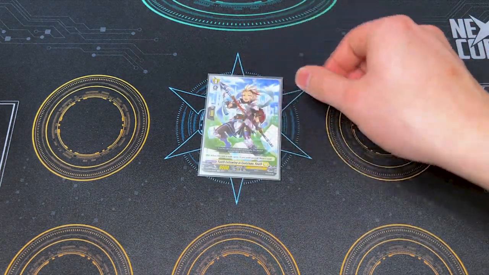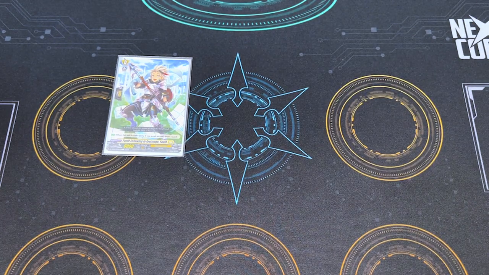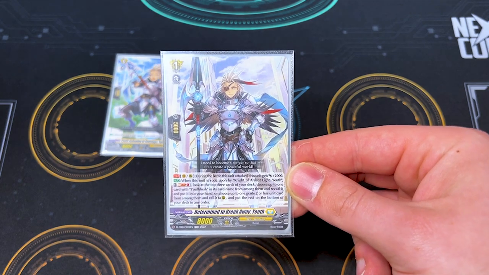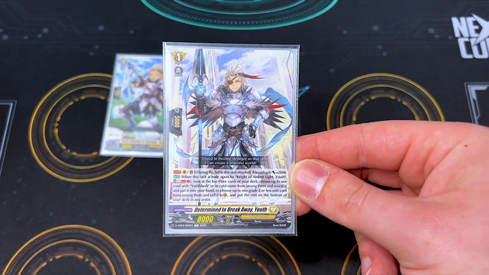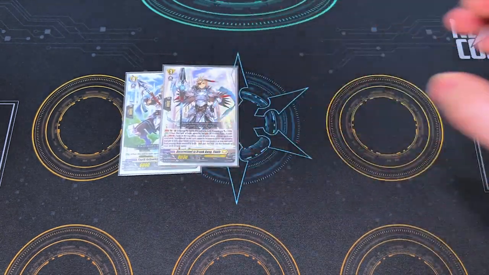So starting off with our starter, which is the one from the trial deck, Youth Falling Footsteps Youth, same start as the other starters. The grade one, which is Determined to Breakaway Youth. When you ride the grade two Youth on top of it, you can soul blast one, look at the top three, grab a Youthberk or call a grade two or less. So that's really cool when you fill the board.